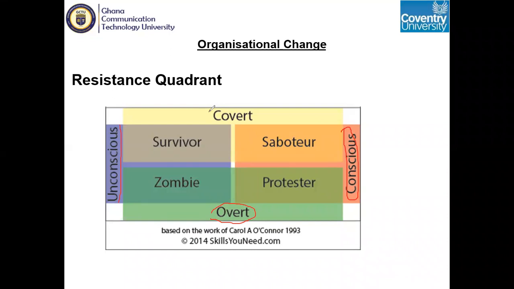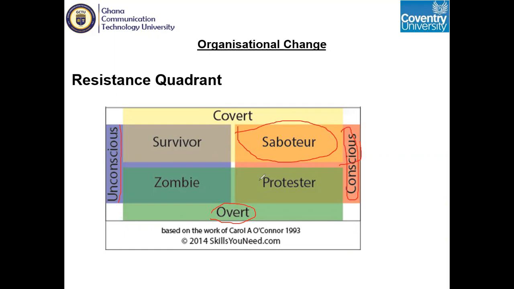But the covert ones, those who quietly will say nothing, or worst of all, agree with you, and then go back and do a different thing, secretly sabotaging things, they are the ones who can be very dangerous. As for people who openly talk and then vent out their anger and other things, they are fine. Managers can encourage people like that, but those who will not say anything, but will go behind the scenes and try to sabotage things, they are the ones who are, and that's why when we say you are conscious about what is happening, so you know exactly all the issues, but you are resisting in a covert way, then you are really a saboteur. You're actually sabotaging everything.